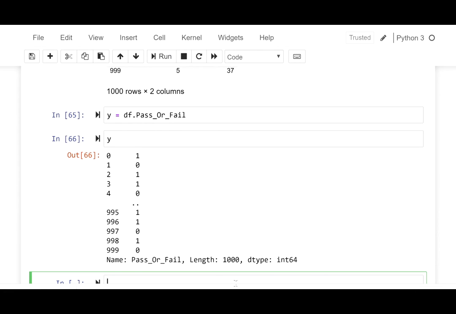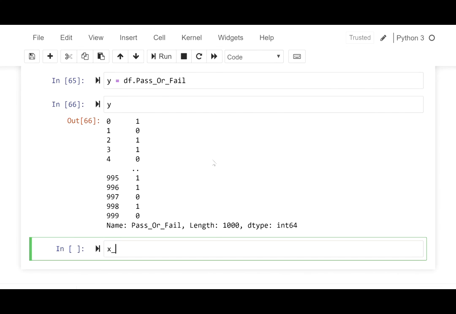Now we can split the data set into training and test samples. So I define 4 variables: x_train, x_test, the same for the y variable, y_train, and y_test. Then we call the train_test_split method. Then we pass x and y. 75% is assigned to training and 25% is assigned to the test sample.